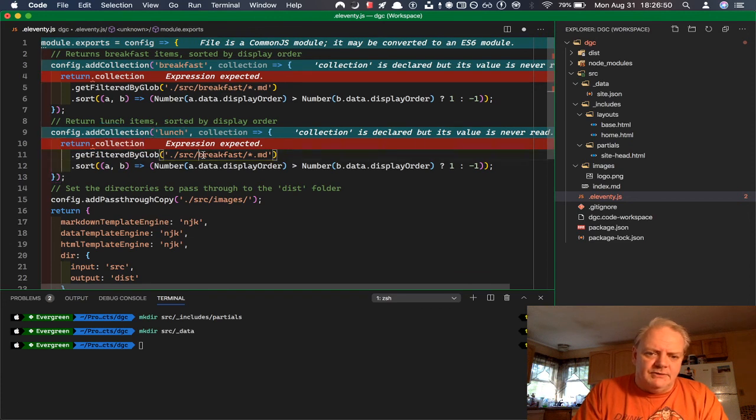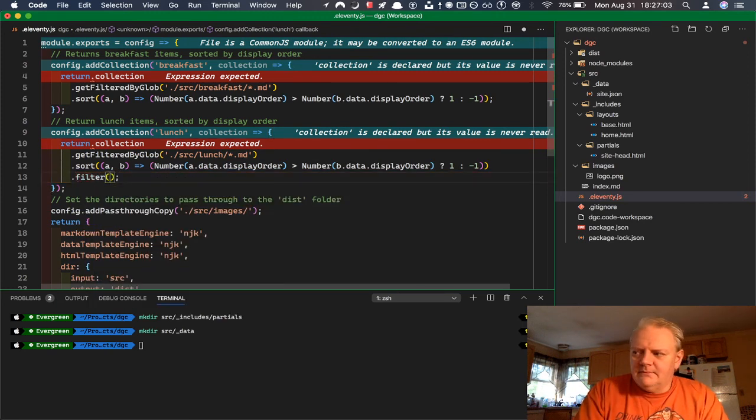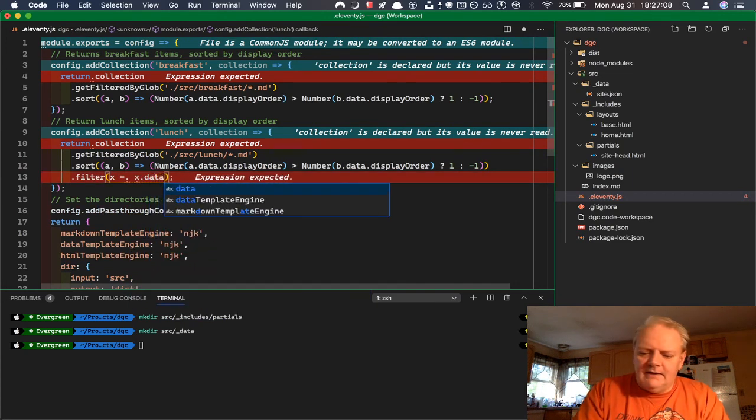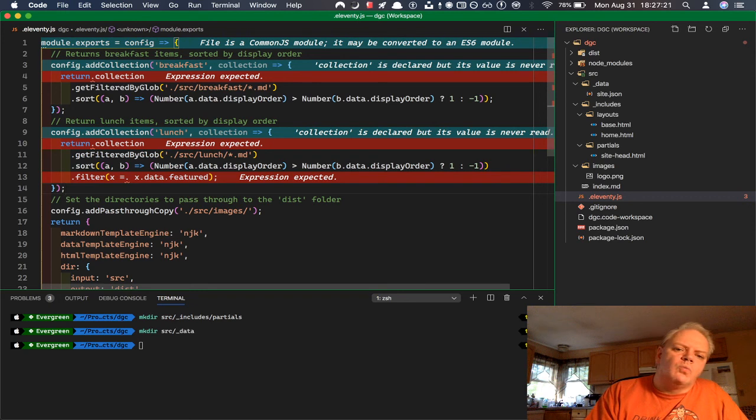And I'm going to change this to lunch. And let's go that this is going to be dot filter x arrow function x dot data dot featured. And that's saved. So there's that.